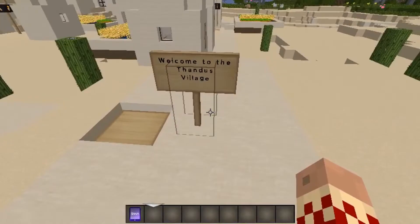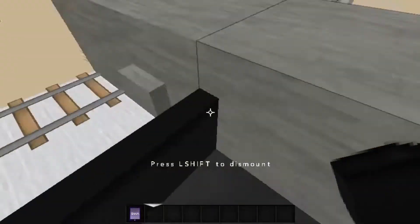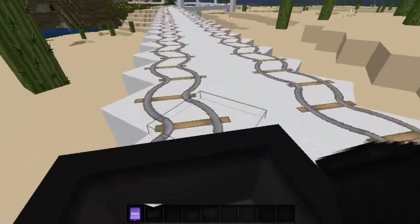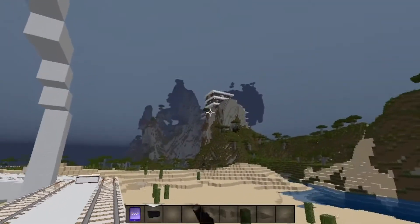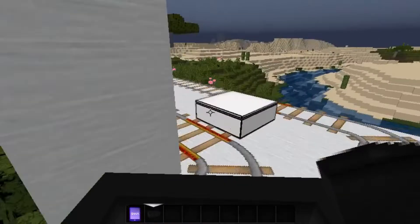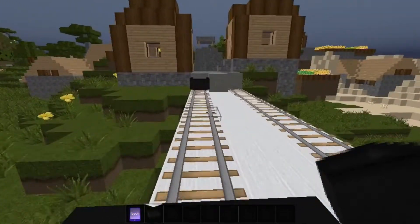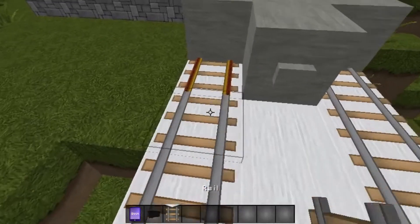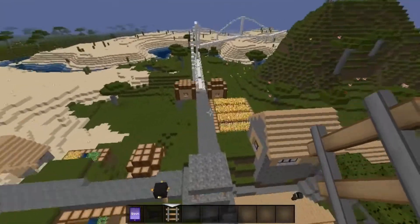Let's go ahead and fly over there. Welcome to the Thandis Village. I want to ride the roller coaster — we are going to ride the roller coaster! This must be like a little ride here. How nifty. Look at the track — that's cool. You can't undermine these little secrets in the map. I love how it's not just all about the mountain manor; it has some other stuff in it too. Here's another village. I don't know if these were naturally spawned or actually found. We are approaching the second village — this must be a little transport between the two villages. It appears that it's just those two villages, and that's about it.